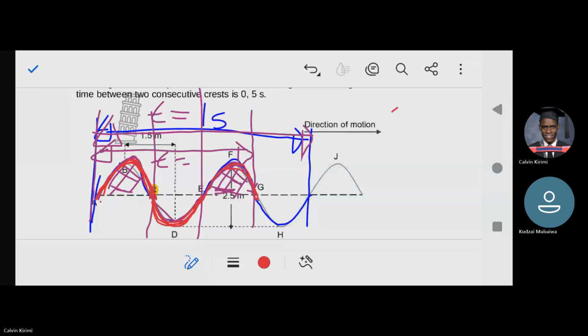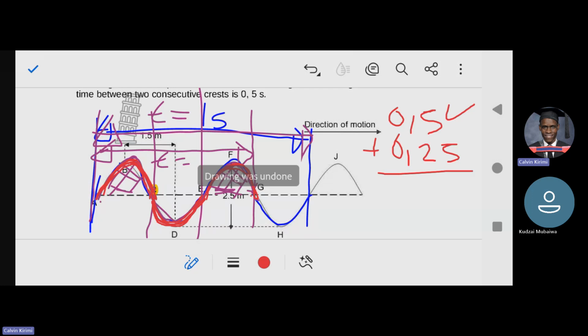1.25 seconds. 0.5. Where are you getting 1.25? We are adding 0.25 each time. Our line is here. We said 1 trip, half trip is 0.25, plus another half trip, 0.25. We're at this one, 0.5. Now we are adding another half trip, 0.25 seconds. Then for us to reach this 1 second, we are not going to add it, because we said we want to complete 2 tracks.